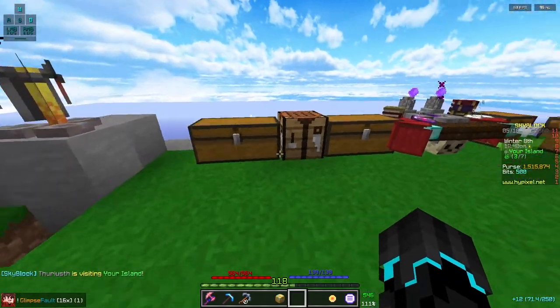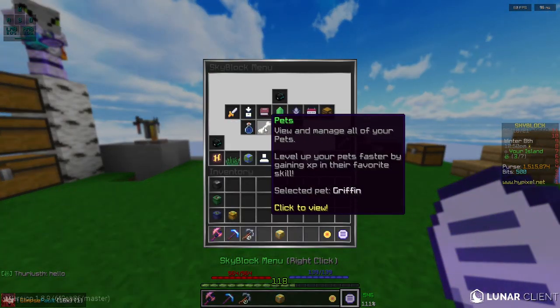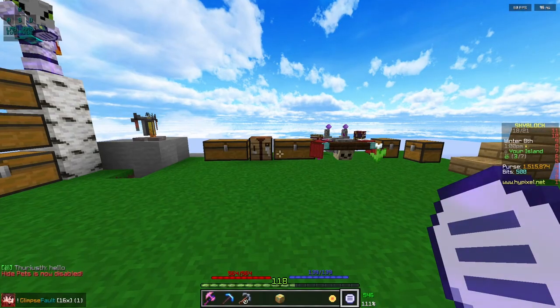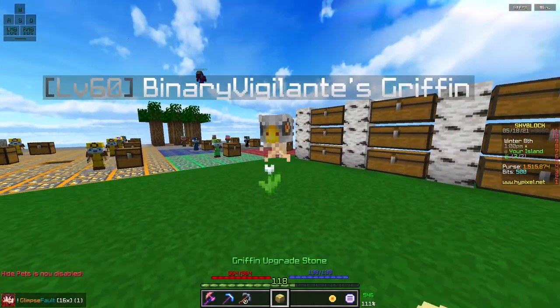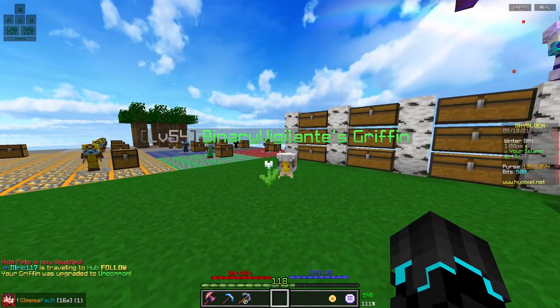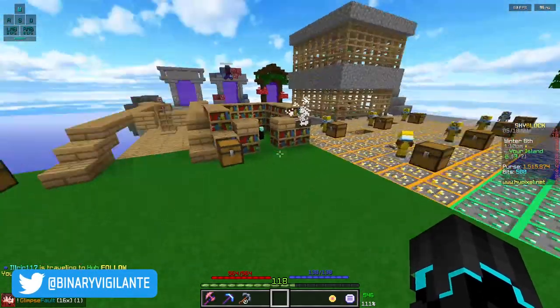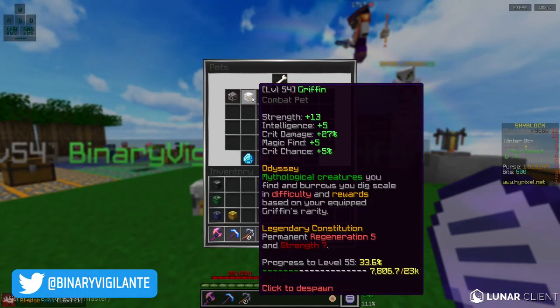Sweet! Nice. Put the ancient claw here. Now, where is the Griffin pet itself? There we go. Unhide. You have two pets. Right-click on the pet. Here we go. Boom! Upgraded to uncommon. And it is now a level 54. Nice. Strength plus 13, intelligence, blah, blah, blah.